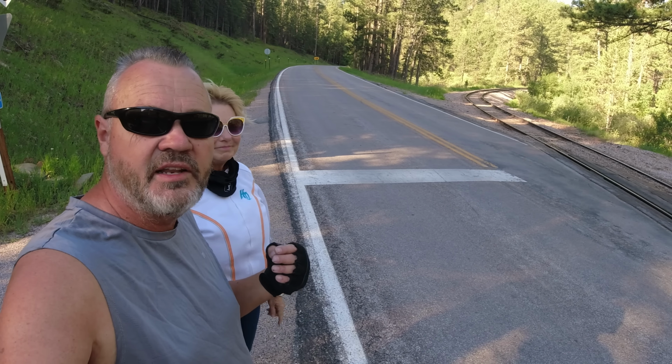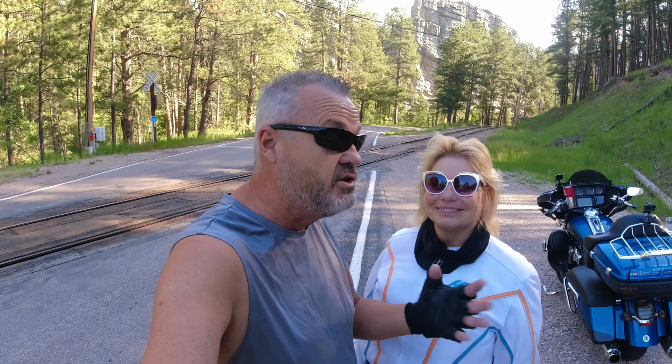So that's what's kind of nice about this road, and those lines go pretty much everywhere here. So it's pretty easy to maneuver your bike and try it out. Like I say, this is only a 10-mile road. So if you're not real experienced, go down this about 10 miles, turn around, come back, go back and forth. At each end is kind of nice because you've got Hill City at one end.